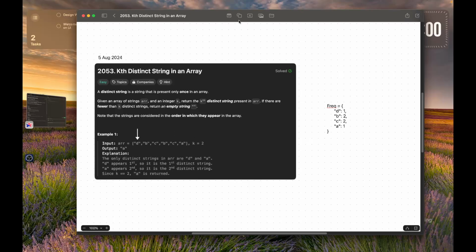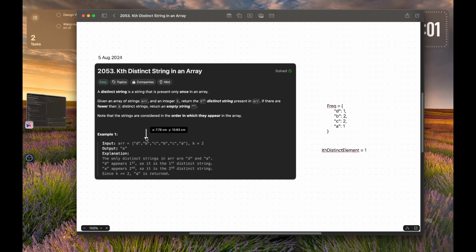So what we'll do is keep track of which distinct element we are currently seeing. So the ith distinct element will tell us that this element, if it's distinct, is the ith element to be distinct. Let's go over this. We have 0 distinct elements for now. For D, we'll check in the hash map. Hash map lookup is constant time complexity, so it's pretty efficient. We find that the frequency is 1, so we are seeing a first distinct element. So we'll increment it.